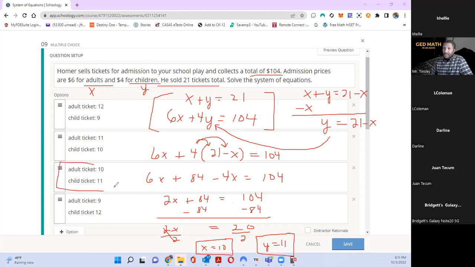Right? Now, it took us much longer. Did we get the same answer? Yes, we did. But the second way took so much longer. So should you know this way? Yes. If you're going to post-secondary or going to college afterwards, you should know a system of equations. But also know how to use the multiple choice to get your answer much faster. That way you can save some time and feel more confident as you take your exam. We all saw that doing it this way takes about 4 to 5 minutes. The other way takes about 30 seconds. And if you use your calculator, it's even faster. You just plug them in.